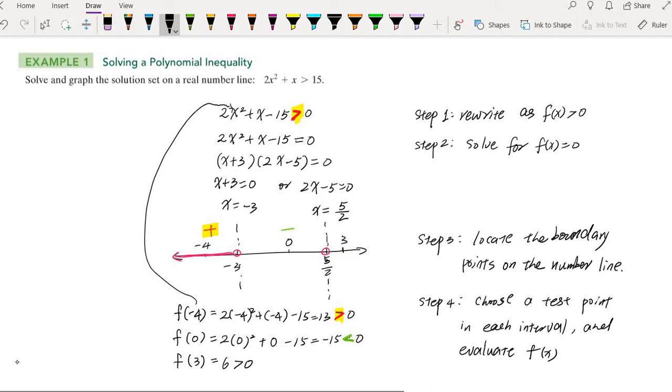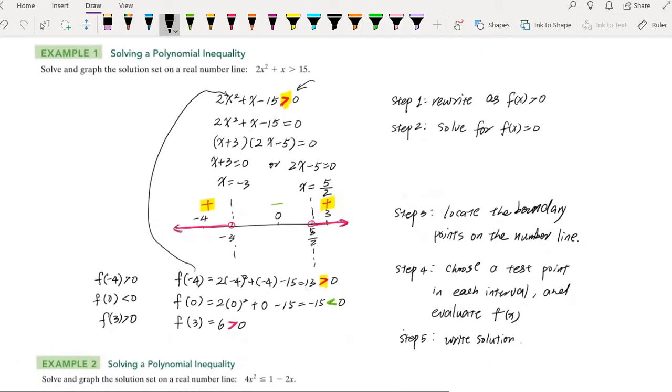On your test, if you want to, you can evaluate the exact number. If on your test you just write it this way, like this, that will be totally fine, because the main part is we're looking for greater than 0, and this is greater than 0, which matches exactly what we're looking for. That's why we say this interval is also part of the solution. Then our step 5, we're just going to write the solution.